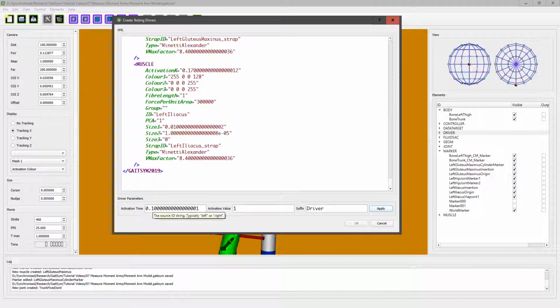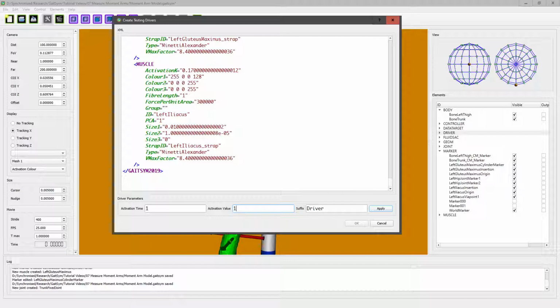The drivers have an activation time. We've only two muscles, so we might as well make that reasonably long. I'll call it a second. So we have a second where it'll activate one muscle, followed by a second where it'll activate the other muscle. And it's got an activation value. Because there's not much going on in this, and we want it to move fairly slowly, because we're doing tendon travel, what we want is a fairly steady movement over roughly a second, going from the starting point to the maximum range of movement.